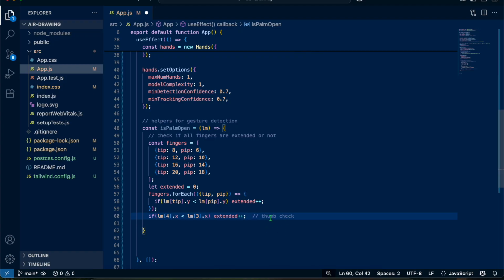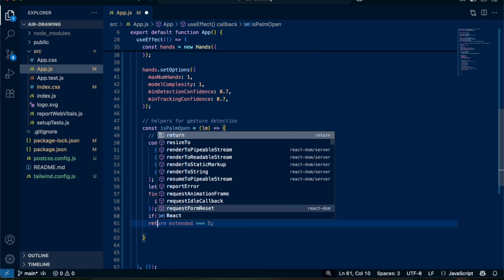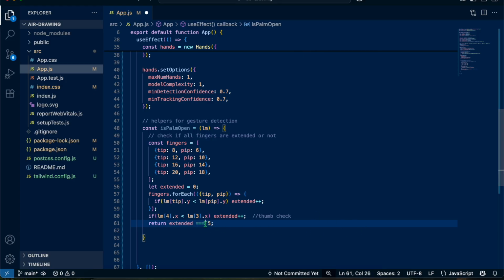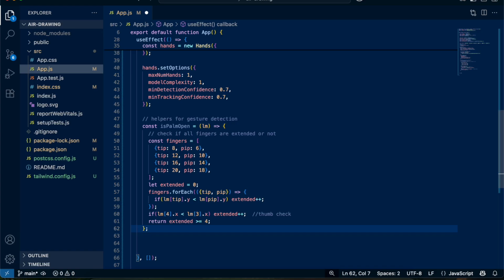This one is checking the thumb. If not, then return extended greater than or equal to 4. That's it. So isPalmOpen functionality is done.